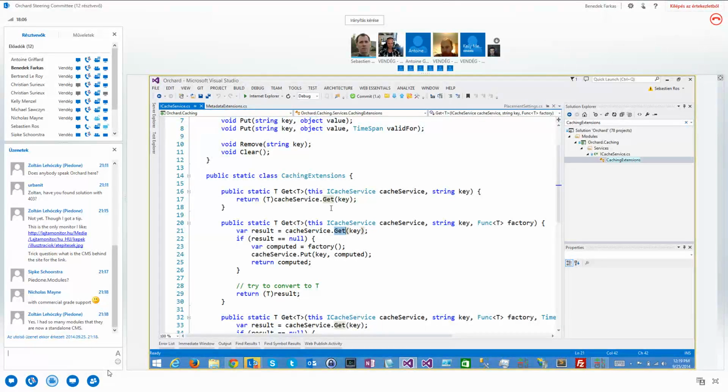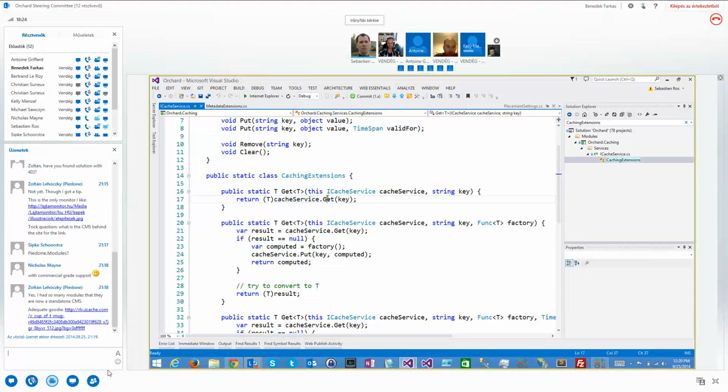See, I think I understand the issue. So what it means is that it was for Redis cache, wasn't it, or something like that? He wanted, yeah, cast.